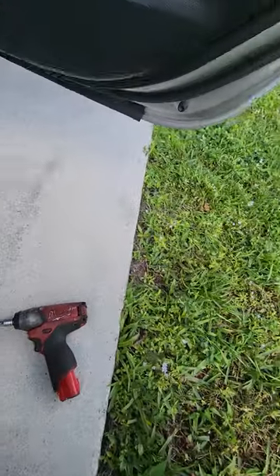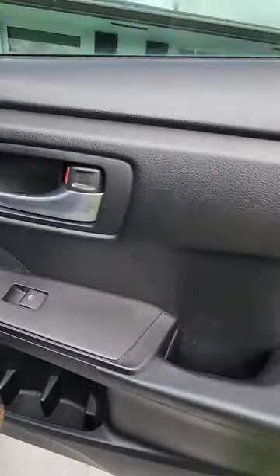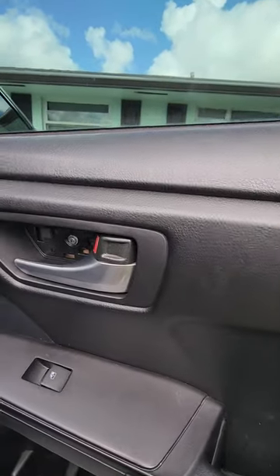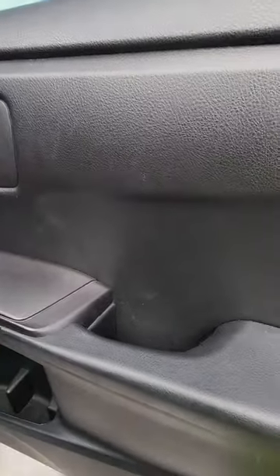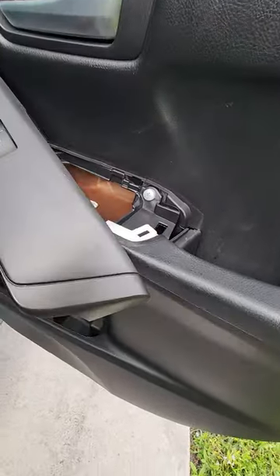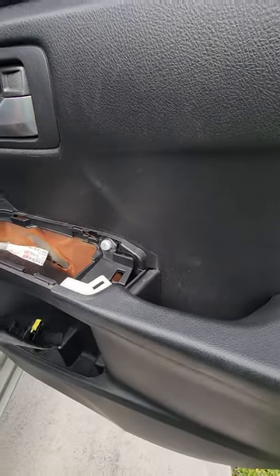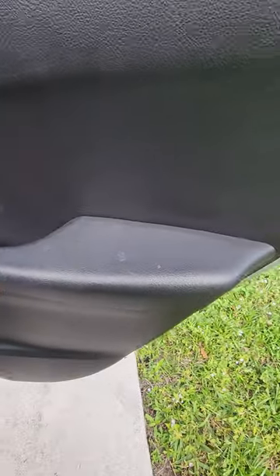Okay, like I said, this side — the rear door — is a little more involved, so we're going to get right back at it. The door handle here — you got a little piece inside that you need to pop out. Very easy. You got a screw right there. This panel here pops up — just lift it straight up. It's got a connector on the back side for the door window.